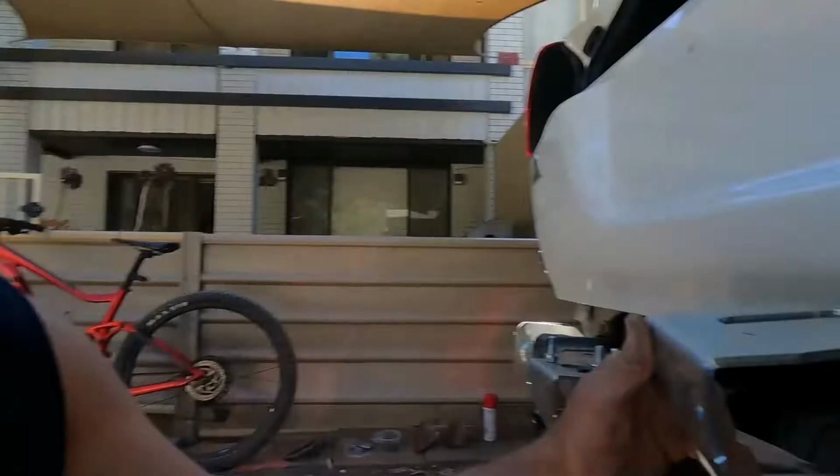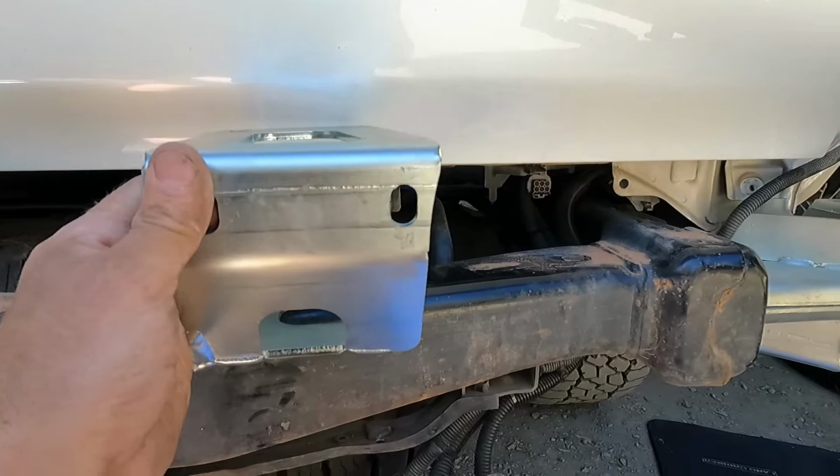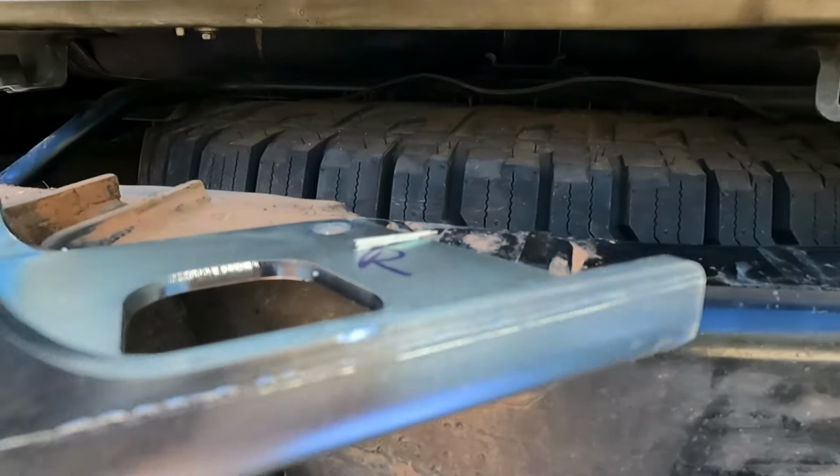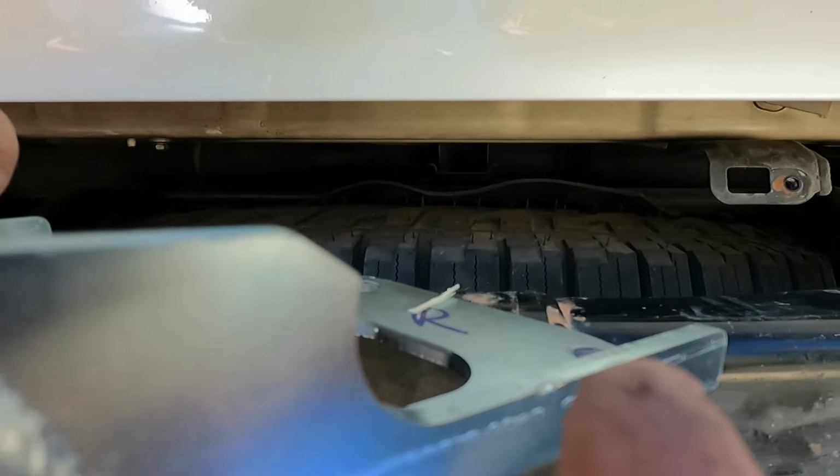So when I mentioned before about the distance, 425 from here to here, I put the locking latch on and you can definitely see that it needs to come over 5 mil. You can see on the bracket here that little dent, that's where it's hitting the weld up under here. So I'm going to take a little bit off this corner here and try to get in there with my grinder and knock that bit of weld back. Hopefully I can get it over.